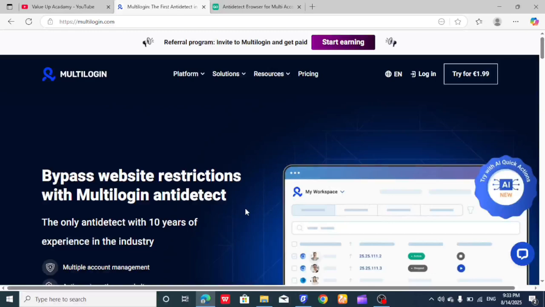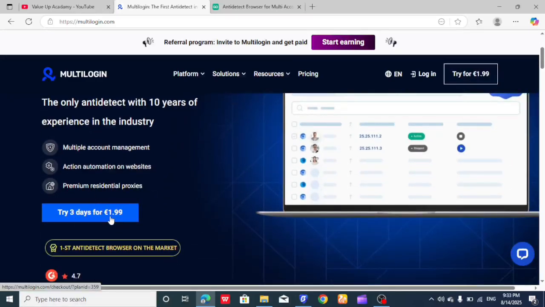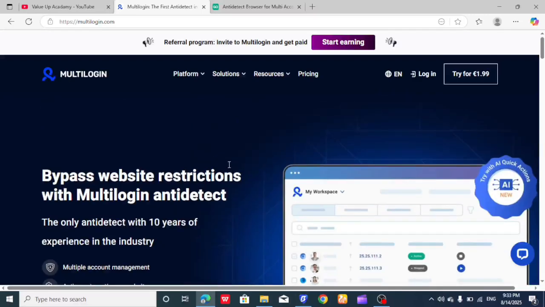I just want you to know that, because they tend to safeguard your WebRTC more than BitBrowser does. In terms of success rate, probably I'm going to give them, let's say, 90% success rate, and I'm going to give BitBrowser, let's say, around 75% or 80% or 85% success rate. But the thing is that Multilogin is not free of charge. You have to try it for about £2, as you can see in the video. So probably I'm just going to take you towards the pricing aspect so that you will see their pricing.